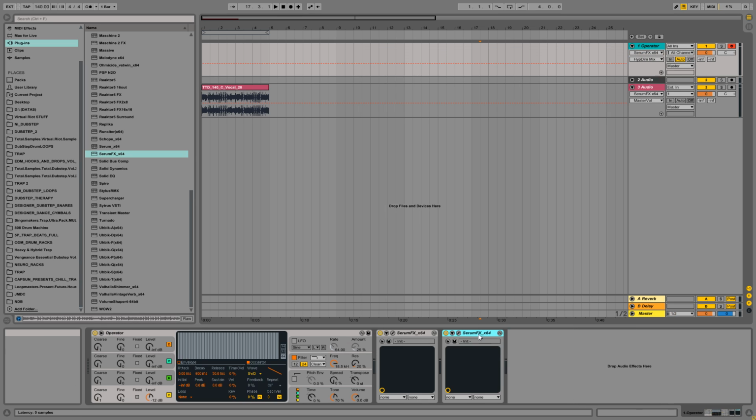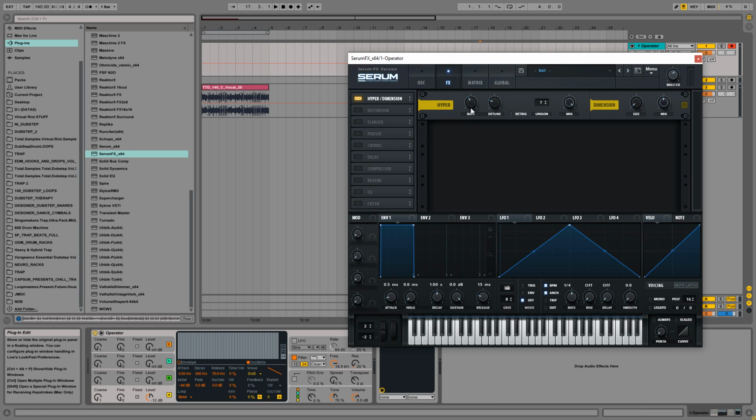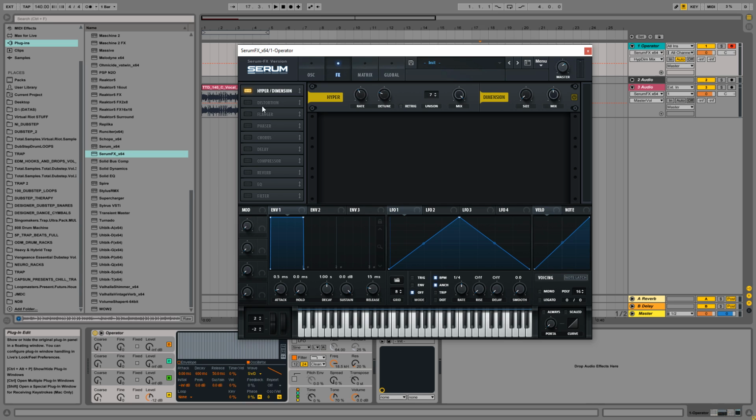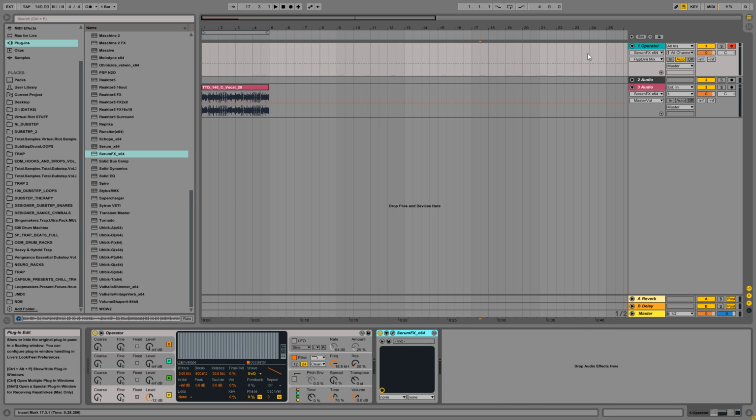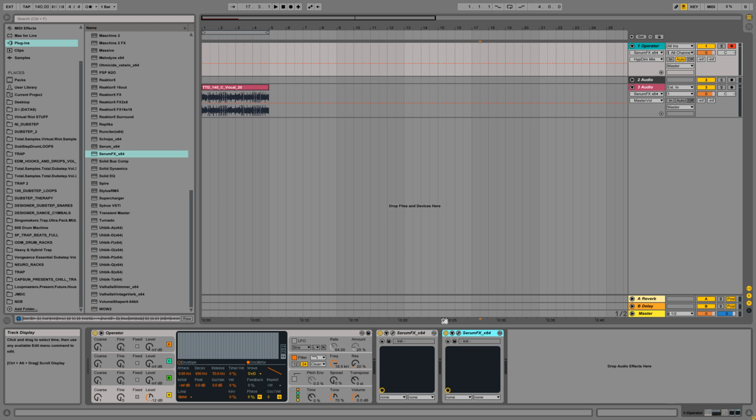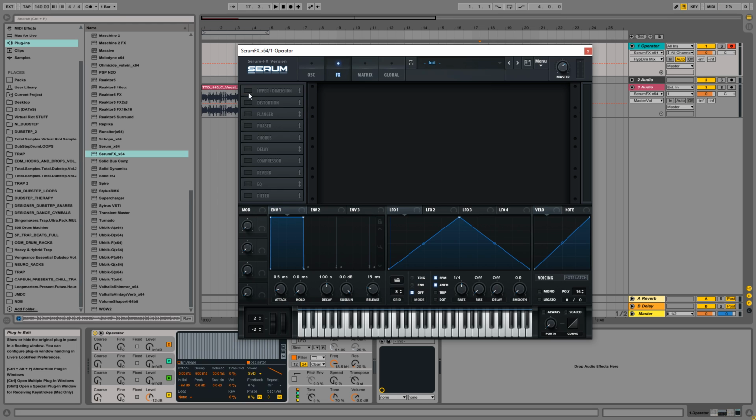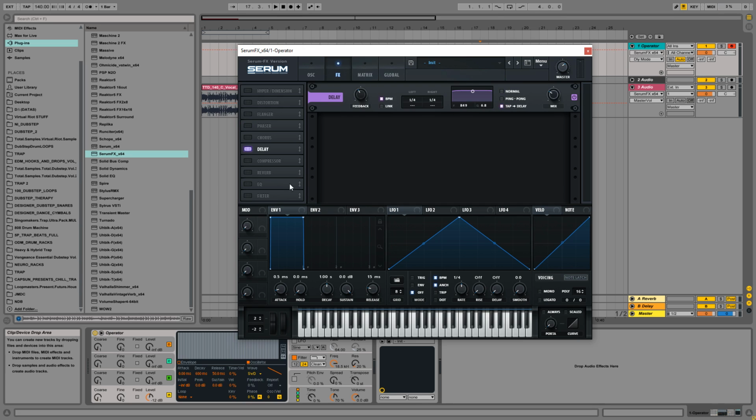Because when I first used Serum, I thought, why don't we have the possibility to use multiple instances of these awesome effects? They are very cool. But now we can do that. Just simply duplicate the Serum FX plugin, which is really handy again. And after it, I have this multi-tap delay here, which is my favorite stuff.